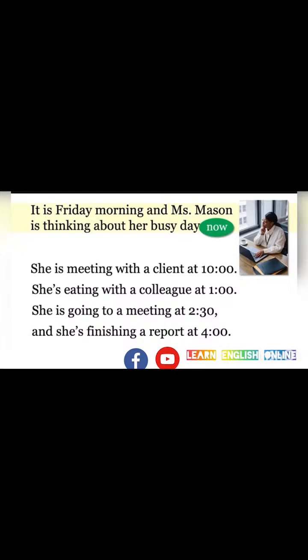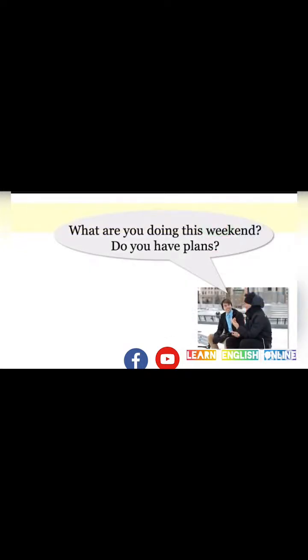All of these other sentences happen in the future, and I know that because they have a specific time later today. That's how we use the present progressive for the future, when we put some other time that tells us it is going to happen in the future. We often use the present progressive to talk about plans in the future. Let's look at some examples in conversations.